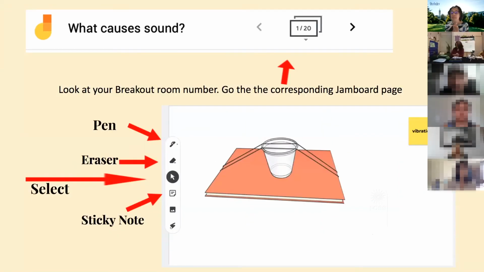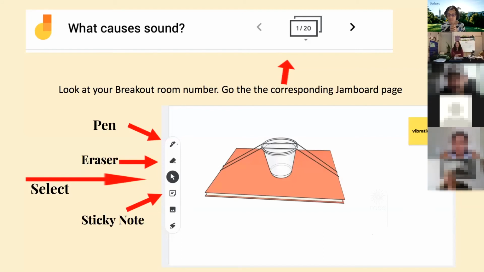Right. All right. Great. Well, I know that was just a little taste, but for any of you who hadn't used Jamboard, I just wanted to show you, let you have an experience. Hopefully you were able to do that. You can also, of course, on your own time, go and play around with it, but it's pretty simple and just a nice way to have a visual for students, especially for older students who can actually go in and do that.